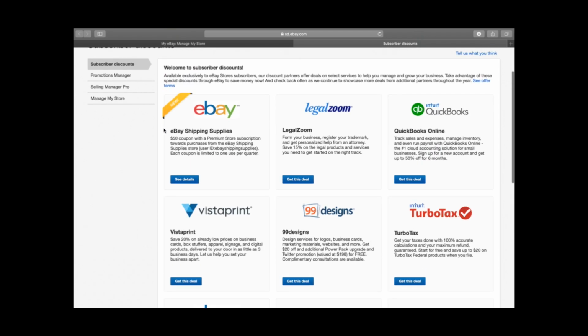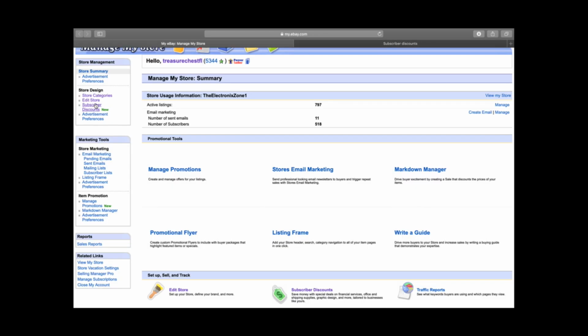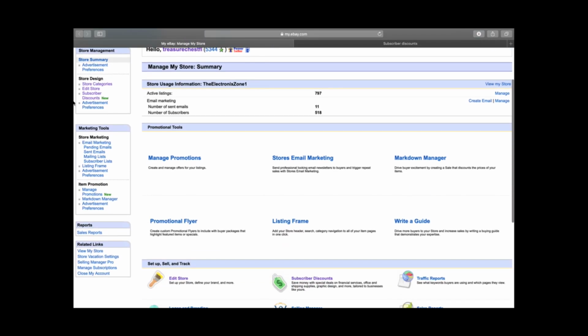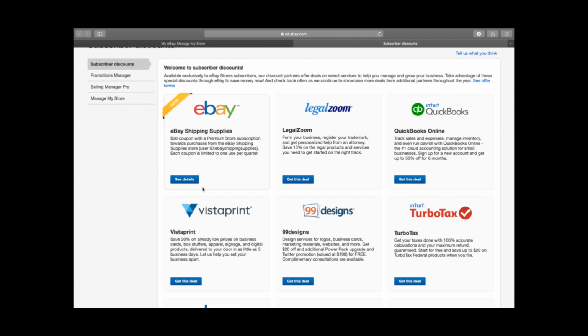And every month, if you sign up for a store that gets a shipping coupon, you'll find it right here. So again, that's under Manage My Store, Subscriber Discounts, and then your shipping coupon, you would click See Details. I probably have one available now. I don't want to click it because that coupon is specific to me and anyone could see it and then use it and take my $50. I don't imagine anybody watching these videos would do that, but it's just like having a gift card number. I don't want to give it away. So that's where you would find your number. And that's the inside of managing your eBay store.